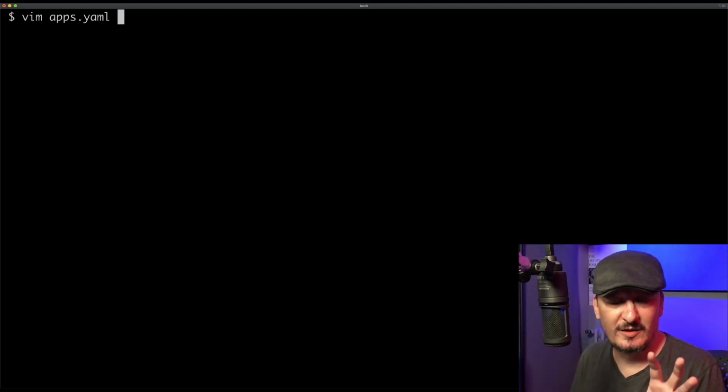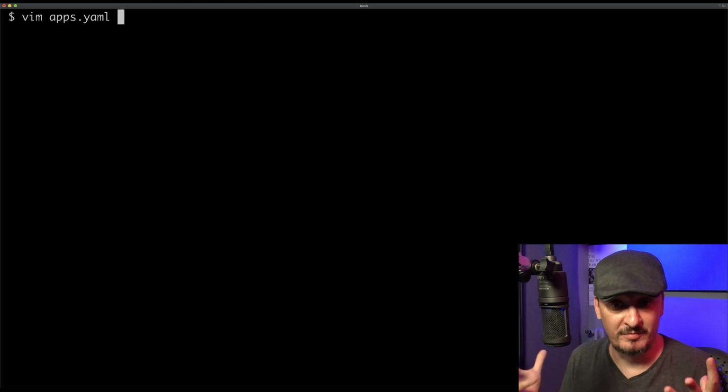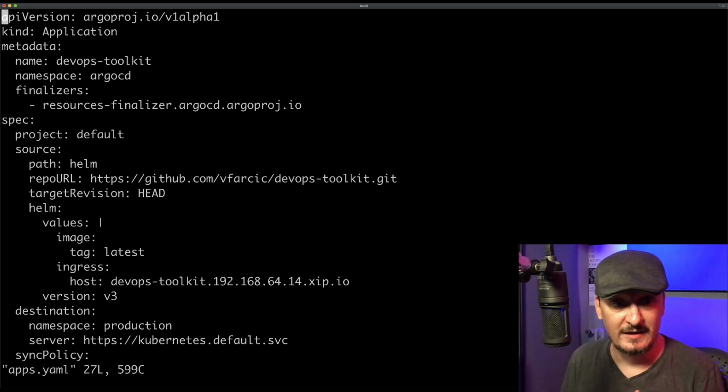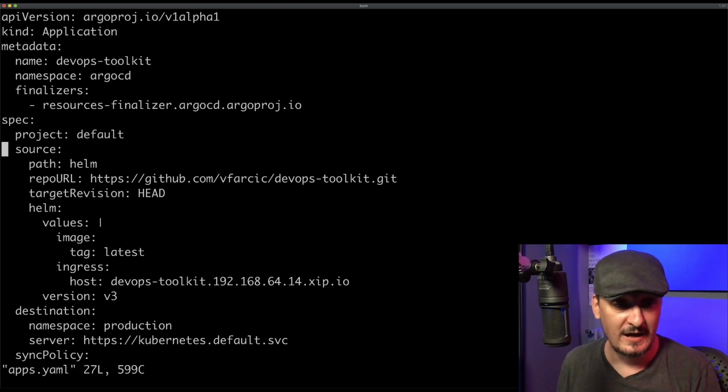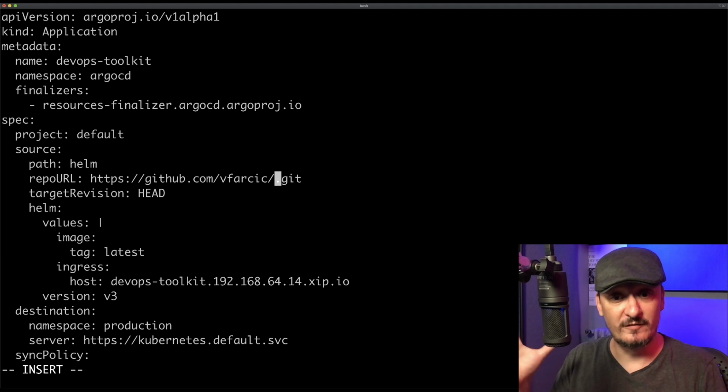Now, the last thing is the apps YAML. So this is what in Argo CD we call app of apps, or application of applications. This is the one that will reference the production environment. The previous files were referencing repositories of individual applications, and we could keep it like that, and then we would be managing our applications individually, but I want to manage all of them at once.